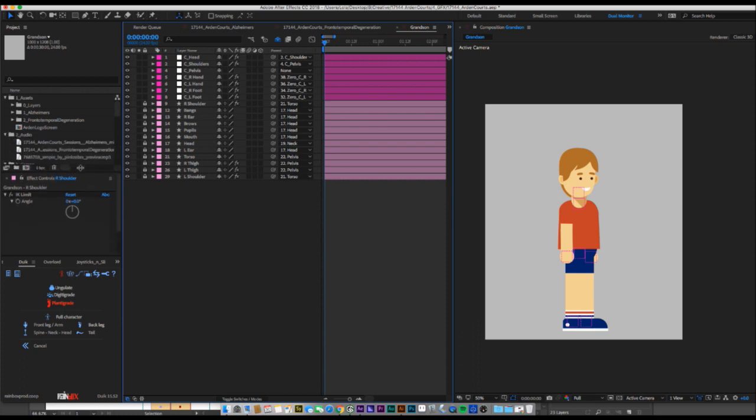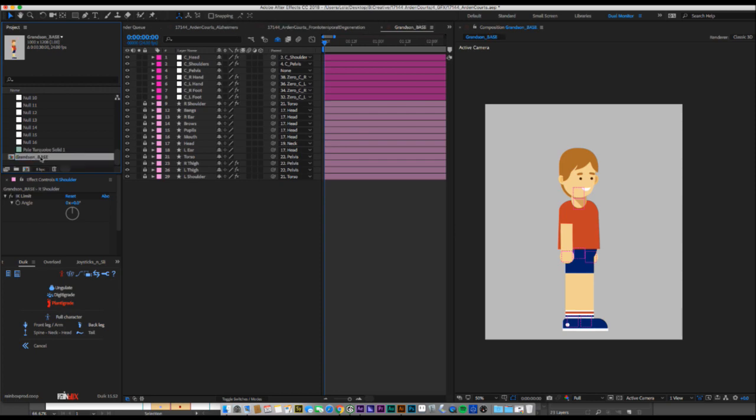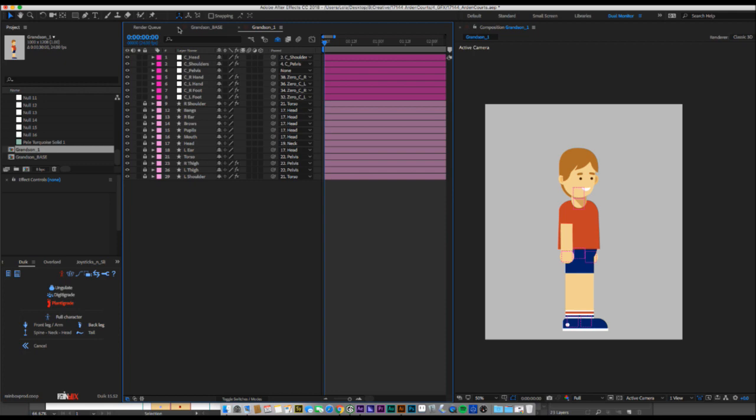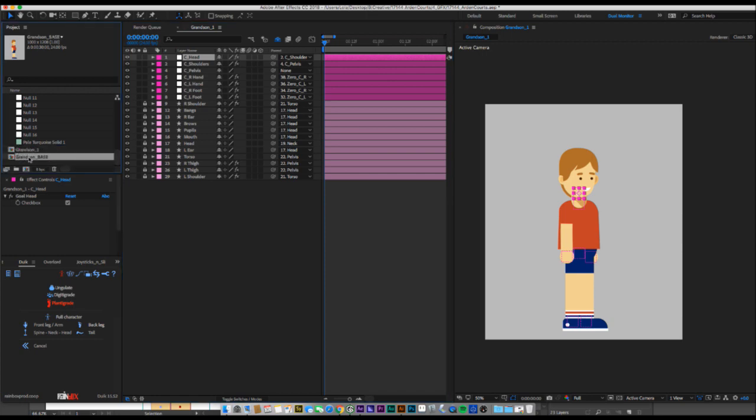The other thing I usually do is, right now this is a grandson character. I'll usually just name it like _base. Like if I ever want to just get back to this character standing here unposed and with no keyframes on him, I can, so I'll duplicate that and just start naming them numerically. So now, let me close out all this other stuff. So now I'm on grandson 1. If I add a ton of keyframes onto this guy, and I'm just like, oh, I wish I could get back to the first one, I've still got a copy in grandson base.